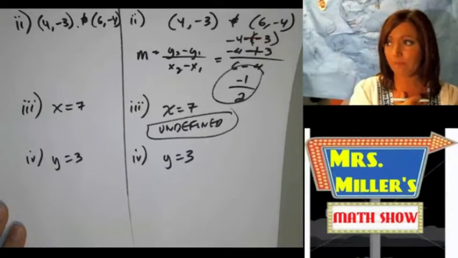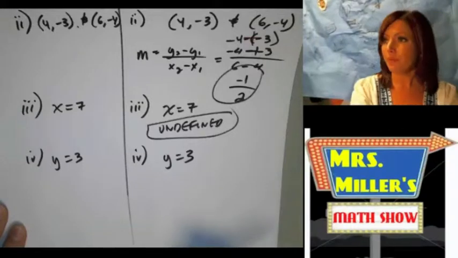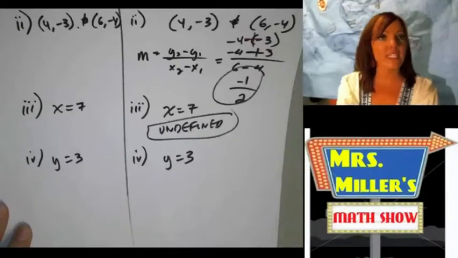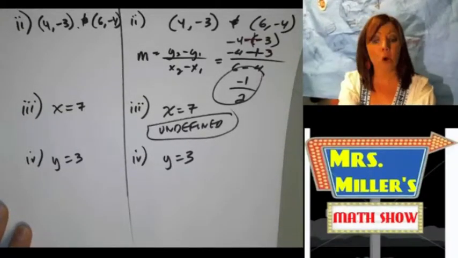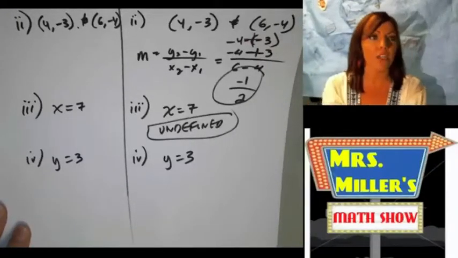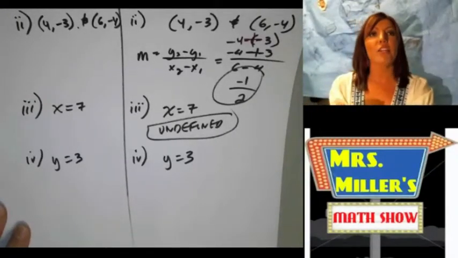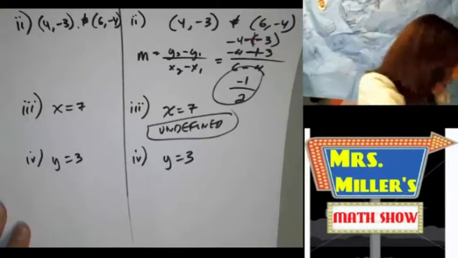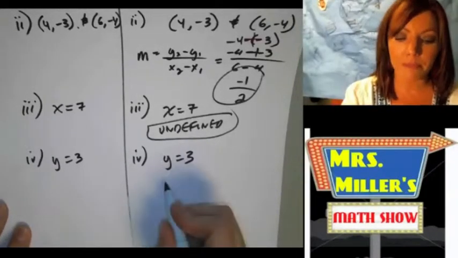Tyler? You go up 3 on the y-axis and then you draw the... Perfect. So he said, vertical, horizontal. Good. He said go up to +3 on the y-axis and draw a horizontal line. Give it up for Tyler. All right. So that is a flat ground. That is a slope of what?